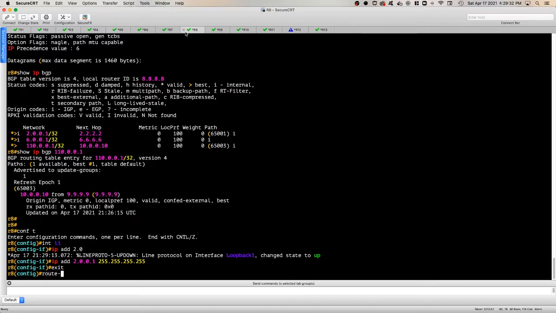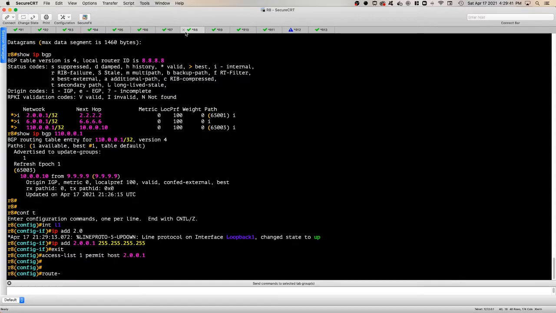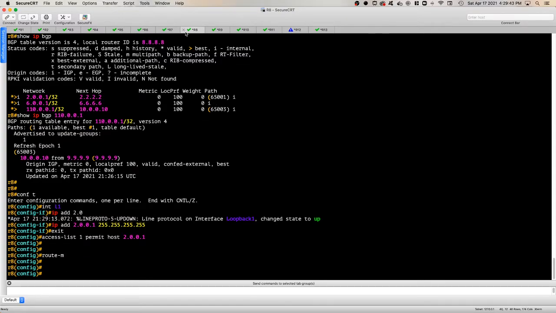Actually, what I'm going to do before that is configure an access list. Host 2001. Actually, I don't need to configure a route map.